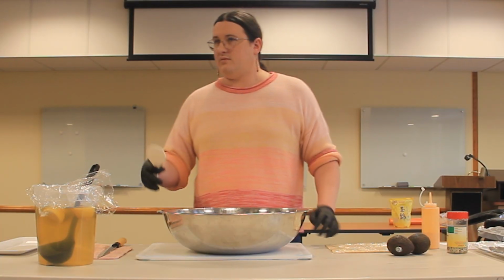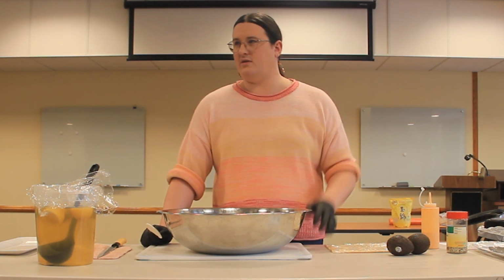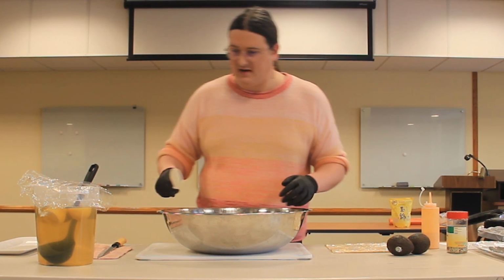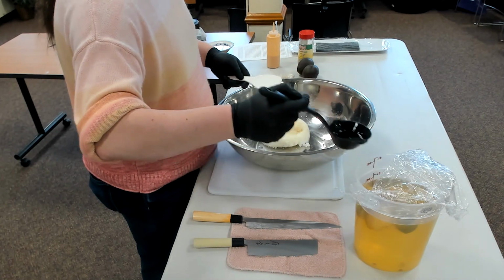I use a rice cooker. Most professionals would use a rice cooker. You can do it in a pan, although it's a little more difficult to get things just right. Once the rice cooker is switched over from cooked to warm, you want to leave the rice in for about 10 more minutes. What we're going to do is we're just going to take some of our vinegar here.